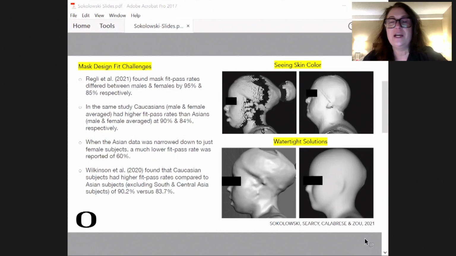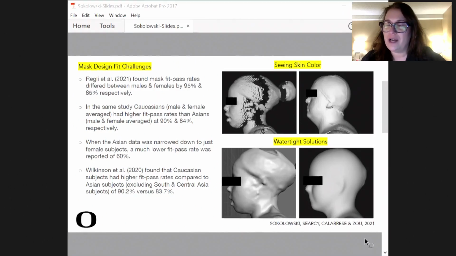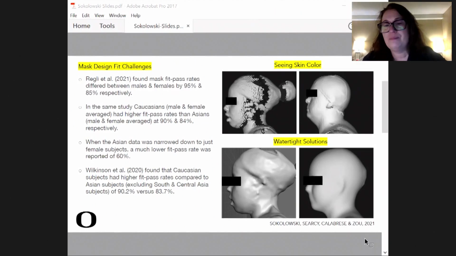And lastly, in our work that you're seeing on the slide here, we found that making watertight 3D forms to fill these scan holes, we needed to fill them with software that allows these watertight models. We found that the software that we trialed covered the scans and turned people of color into Caucasian faces, which is very alarming to see. And you can see this in the bottom of the slide here. And so the call out here is that better care needs to be made with these conversion platforms.